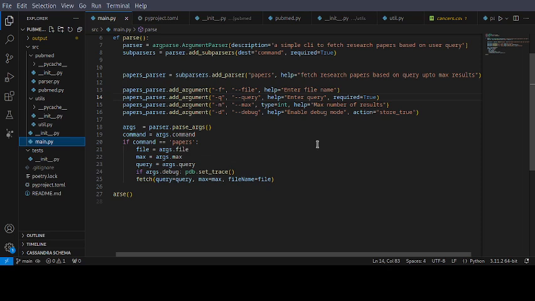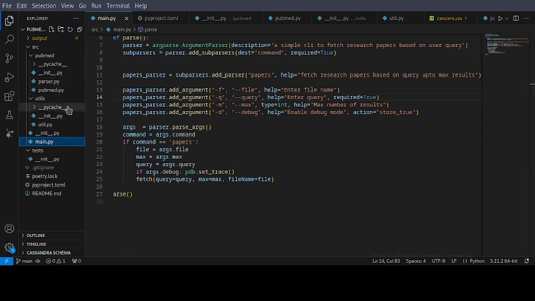And there is another thing which is debug. This debug mode is not a positional argument, it just takes a flag which is D. If you put this D, the entire Python code execution will be debugged, so you can pause your execution and get into the whole thing to see what is actually going on there.